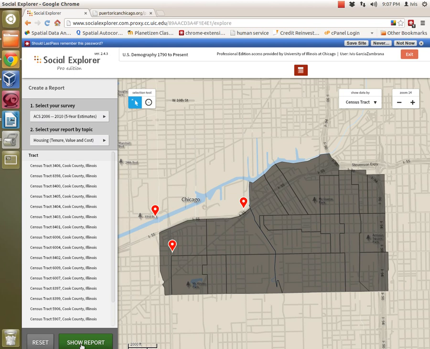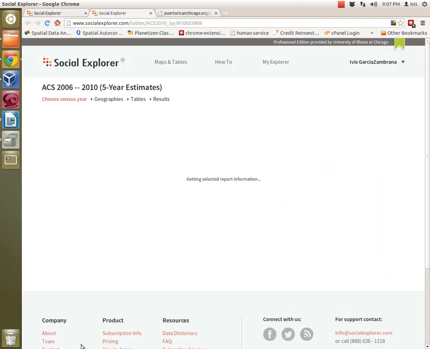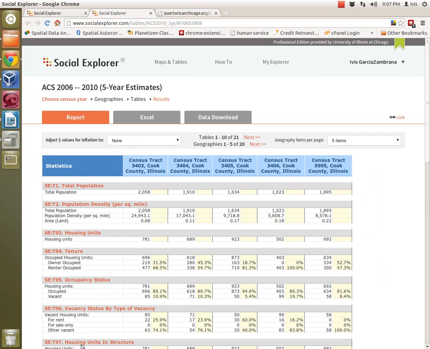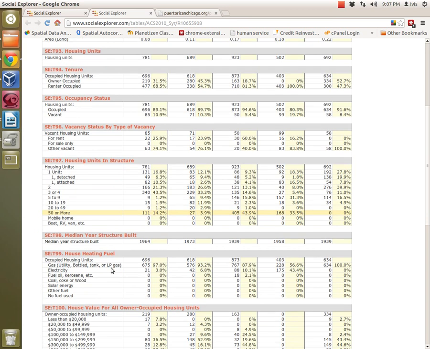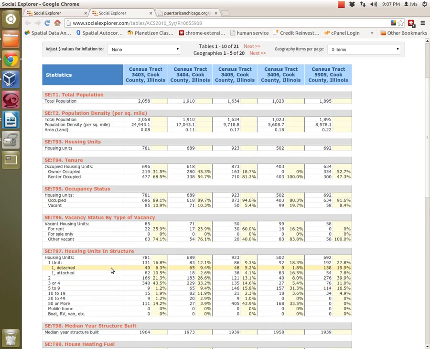So then you click show report, and this again is a much smaller table. And this is what I'm looking at, owners and renters.